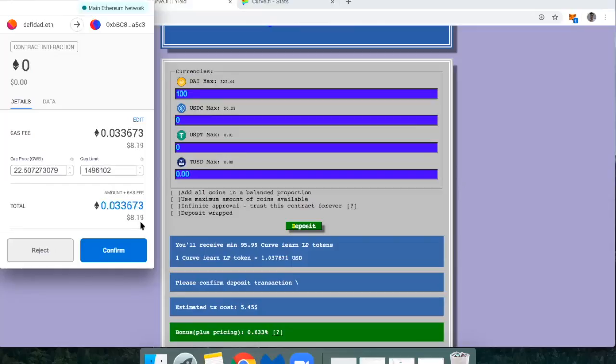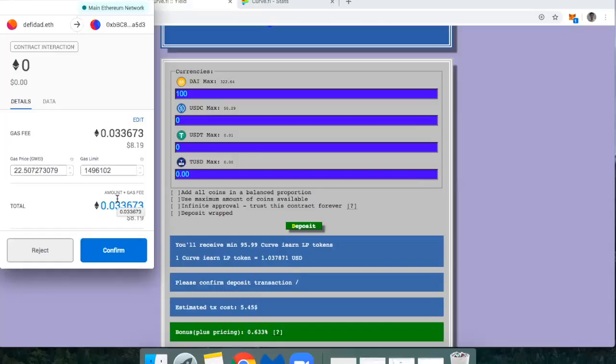That is equivalent to $8.19. This is because gas prices are still high on Ethereum. That means that if I'm depositing an amount of money, like let's say 100 DAI here, if I anticipate earning less than 8 DAI during the time frame I'm going to deposit this, it doesn't make any sense, and I should abandon this. So you've got to think about how long am I going to hold these tokens in Curve, and how long am I going to have a time frame to earn, and does that exceed what I'm paying in gas? Also, does it make sense in terms of the risk?